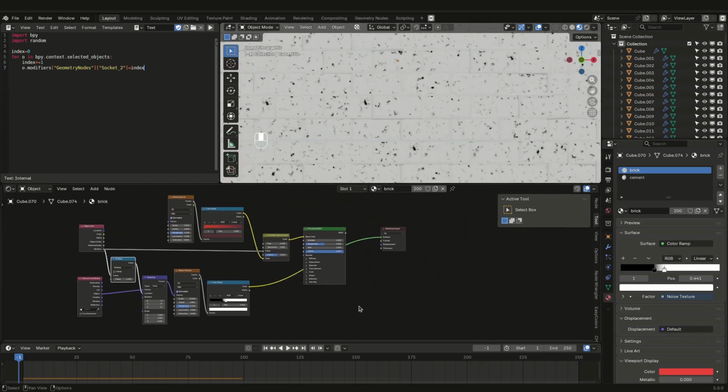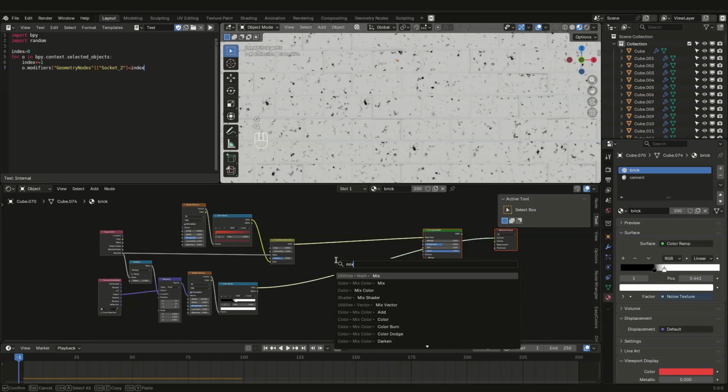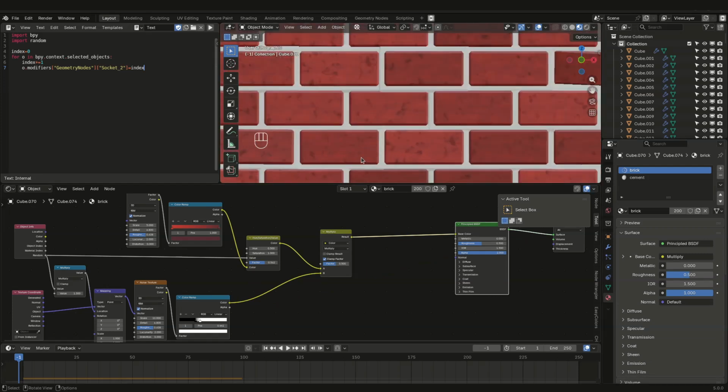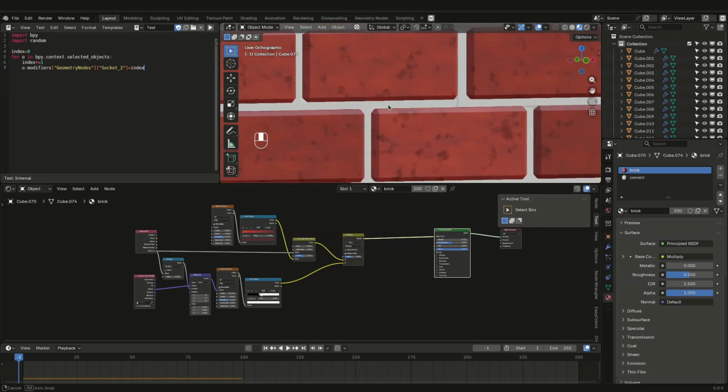So that's it. Now I will just add a mix color like so, and multiply and use this noise to just add some stain on the bricks.